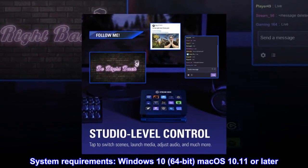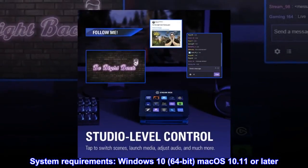System requirements. Windows 10, 64-bit, macOS 10.11 or later.